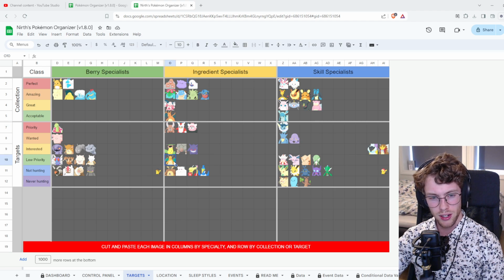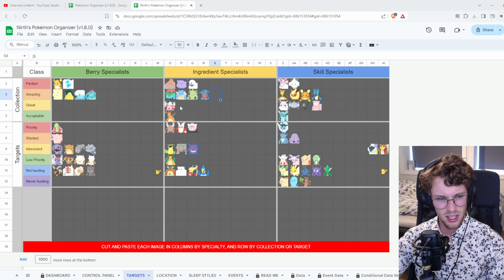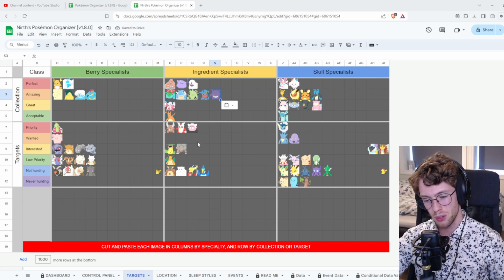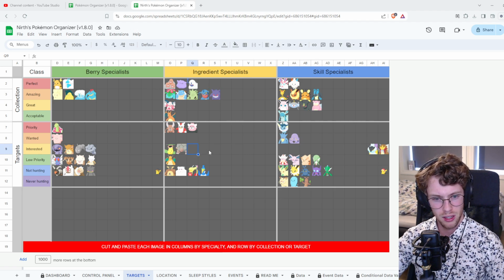Not too big on Dragonite either because of my Gengar. I don't know why I put my Gengar here. That should probably be up here. It's really good in terms of sub-skills, and herbs and mushrooms are pretty good still, so yeah, something like that. And Sylveon, Togekiss, I have really strong Pokemon.